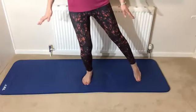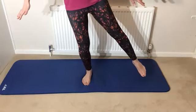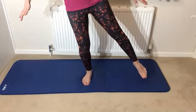So touch the toe out, soften the knee, then push through that supporting knee to bring it up into the hold and the balance position. Well done. Hold it here.